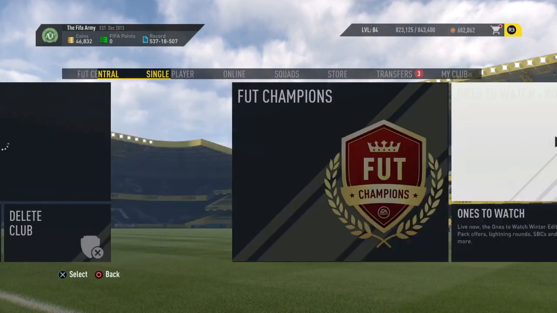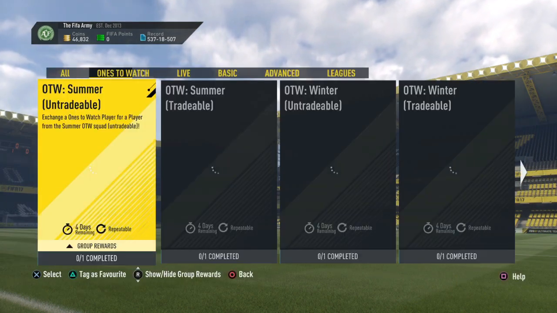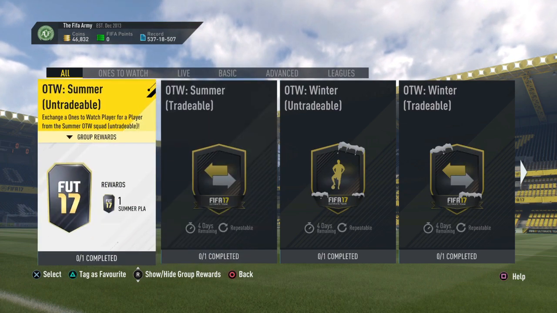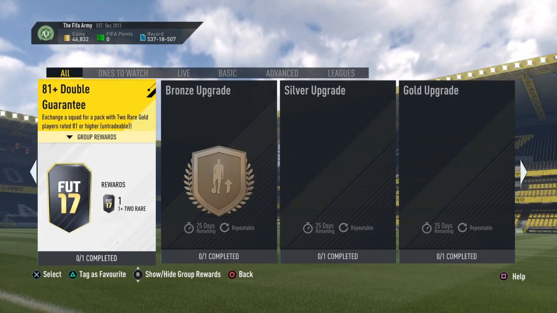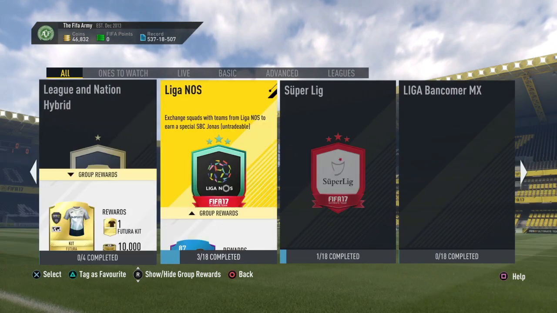Now we're going to go over to the single player and the squad building challenges. I did mention this briefly in a previous video. I can't remember which one it was. Whatever squad builder is out, make sure you look at the players. You can try to snipe these players, and you should be able to get them cheap.